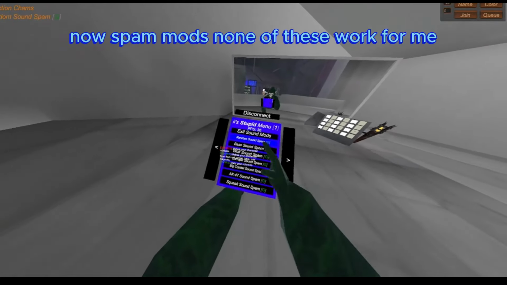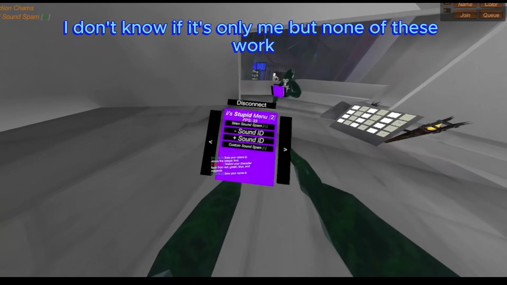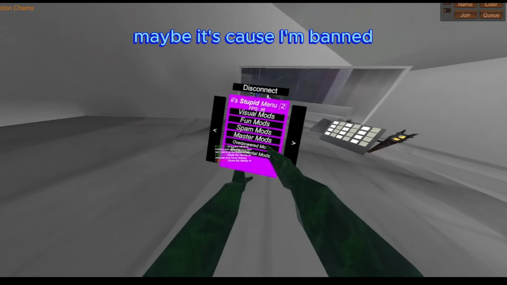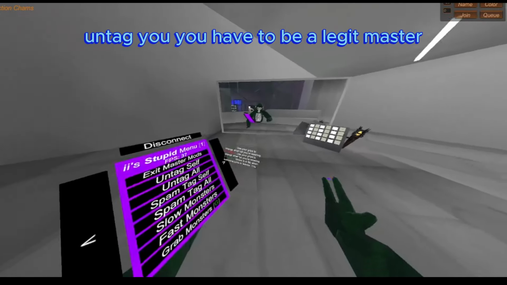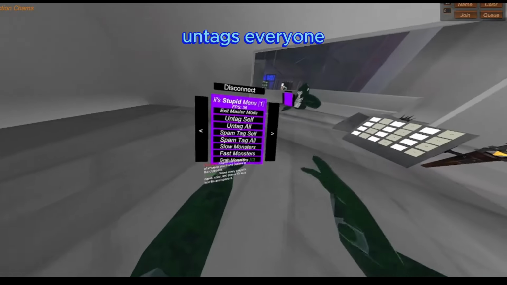Now, spam mods. None of these work for me. I don't know if it's only me, but none of these work. Sorry, maybe it's because I'm bad. Now, master mods, I think. Yeah, untag self, untags you. You have to be legit master. Untag all untags everyone.